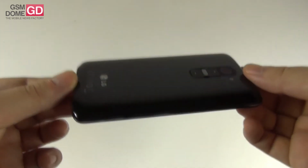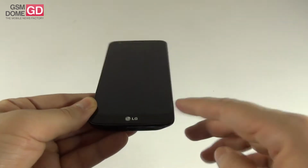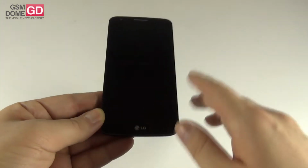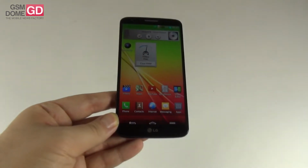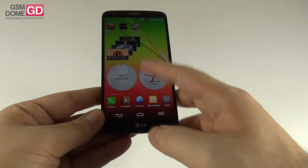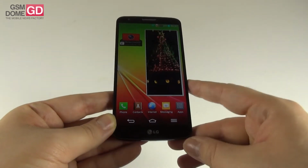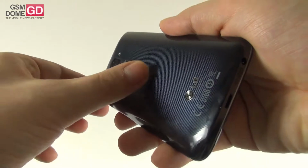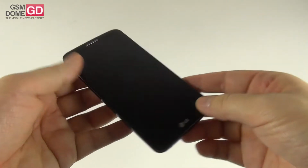As far as the weight is concerned, it feels much lighter than it looks on paper, and I have to say I'm really digging this very slim bezel. You can also tap the screen to wake it up, from what I know. Here we go, worked third time. And the entire front is covered in Gorilla Glass 3, which is a good thing for protection's sake. There is also a dotted pattern at the back. If you look at it closely, you can see the dots here beneath the slippery and glossy area.